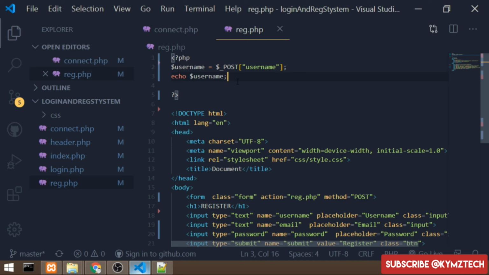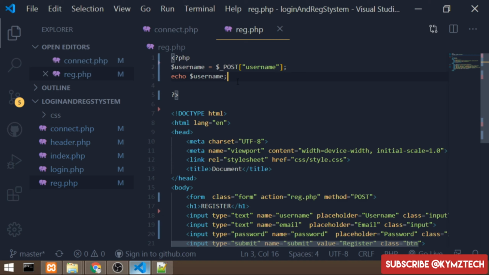So right here we have the button with the name of submit and a value of register. By default, this submit button right here has a value. So once a user clicks on it, we know that there is a value coming in. So we are going to check if the user clicked on this button, and we are going to use a function called isset. What this function does is that it checks if a variable is set. So in this situation, we want to check if the submit button is clicked, because the submit button has a default value. If isset $_POST, we open a square bracket and check for submit.